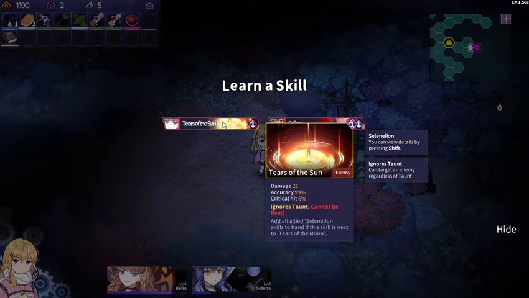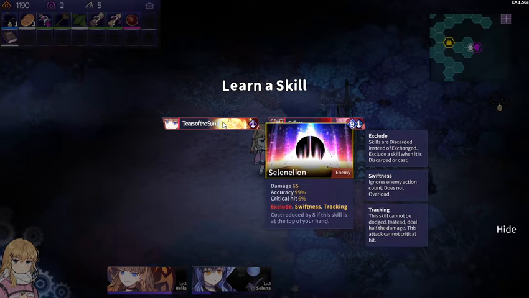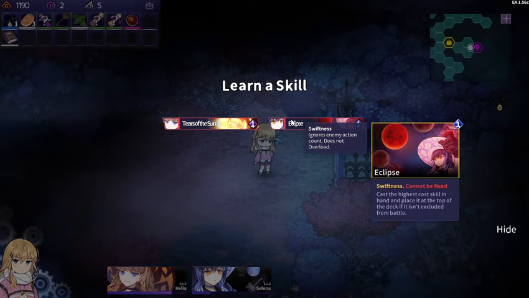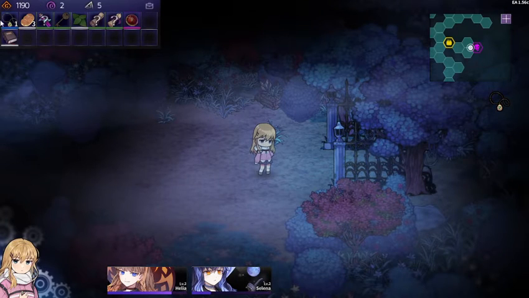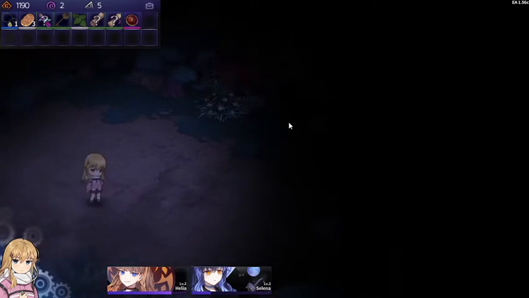Tears of the Sun or Eclipse. Add allied Sinilion. 65, 9 costing. Cost is reduced by 8, and this goes at the top of hand. Okay. And yeah, those 21 cannot be fixed. Add all allies to hand. It's next to Tears of the Moon. Cast a high cost skill in hand and place it at the top of the deck if this is an exclusion now. Okay, and what is this, Light's Judgment? You get Light's Judgment. A normal skill.